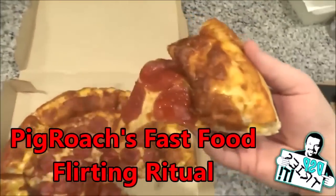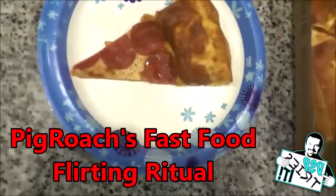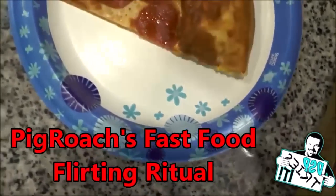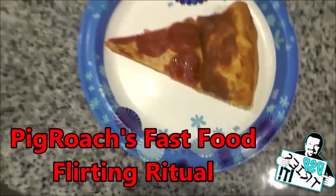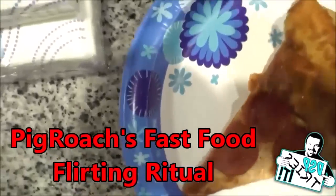So that's what a piece of pizza looks like with this grilled cheese stuffed crust. Very weird, right? Compared to a normal piece of pizza, that doesn't even look like normal pizza. But hey, it's in the flavor, it's not in the presentation a lot of times, especially with fast food. It doesn't necessarily always look good, but it might taste good. So, that's what we're going to be the judge of right now. First of all, I have to think the bottom of it just tastes like normal pizza. I'm going to take a quick bite of it just for the hell of it.